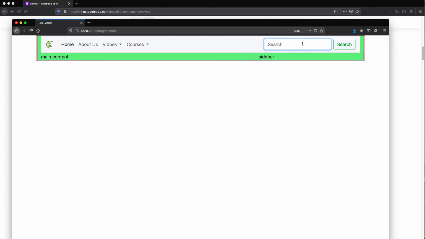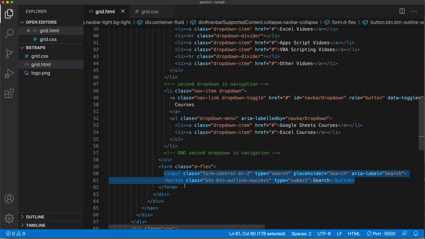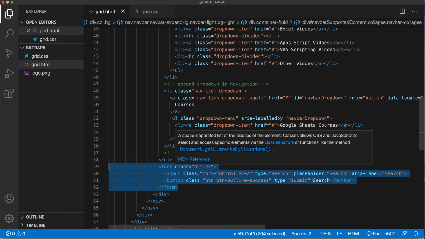And you can see how there's this built-in search in the navigation. And again, if you want one, you can have one. It basically just has this built-in form right inside of that navigation system. And if you don't want it, it's just as simple as just taking this part out.